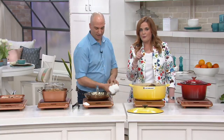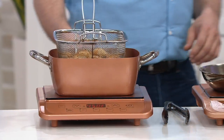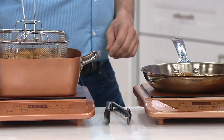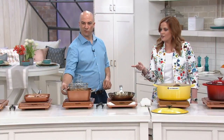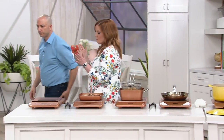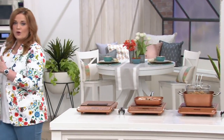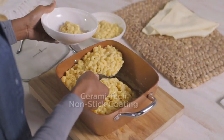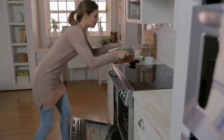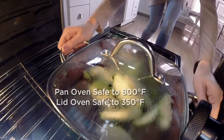Copper Chef, item K46731. We are going to wrap up on the induction cooktop and slide over because we got a good look at a casserole pan that we need to take a closer look at — the value today is outstanding. When you're talking about the name Copper Chef, we have to go back to where it all started: the Copper Chef 9.5-inch square pan with the five-piece cooking set.